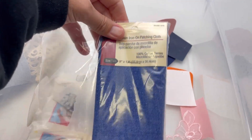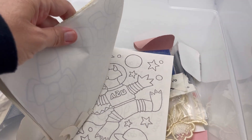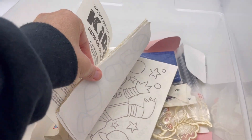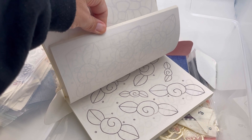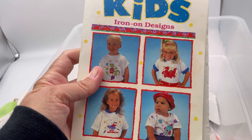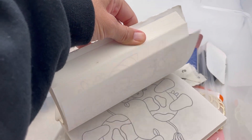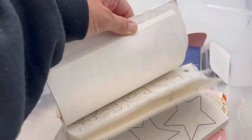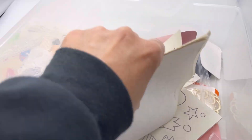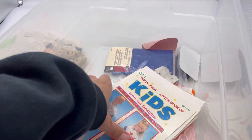This is the biggest little book of kids iron-on designs. Wow, that's interesting. So what do you do — you put it on a shirt and iron it? I wonder if that has any value. $19.90? Well, I have never seen such a thing — look how thick this is, there's tons. And then do you paint them or something, like it gives you the outline? That is cuteness right there. So are there paints you use on these shirts? I'm really intrigued by this. These look like somebody was going to do a Christmas theme. It's $19.90, so I can definitely look that up.